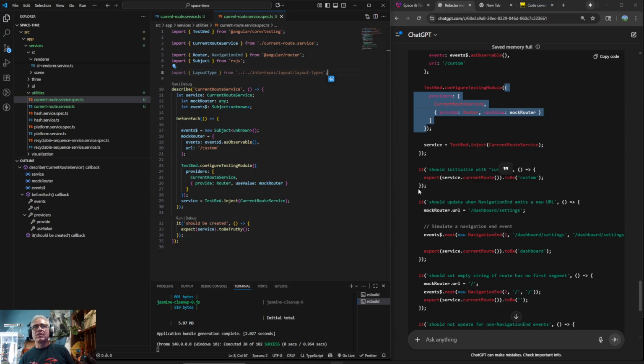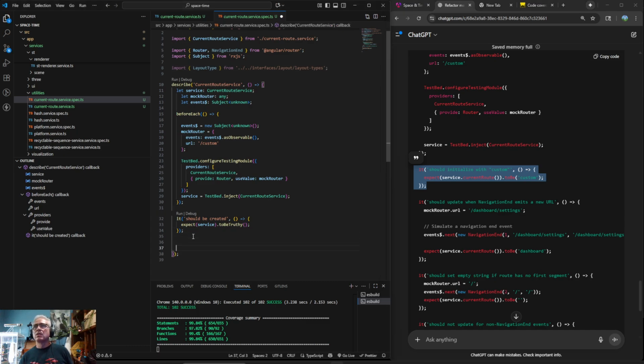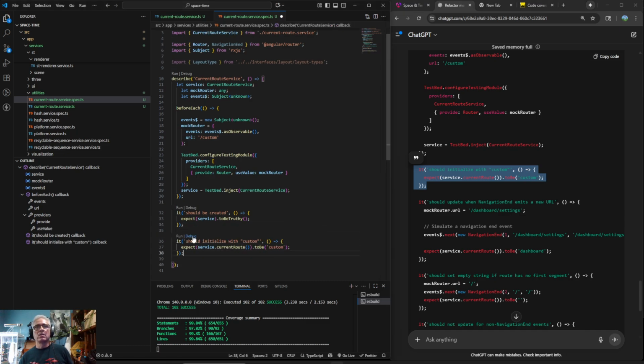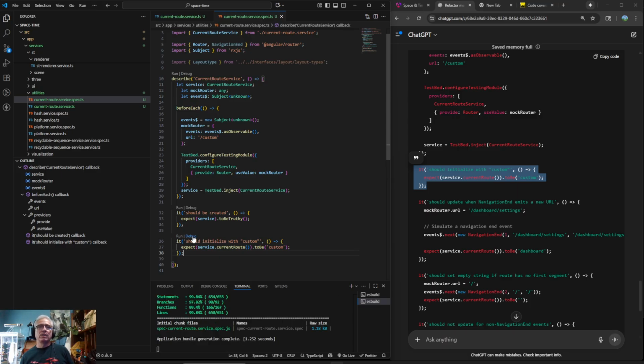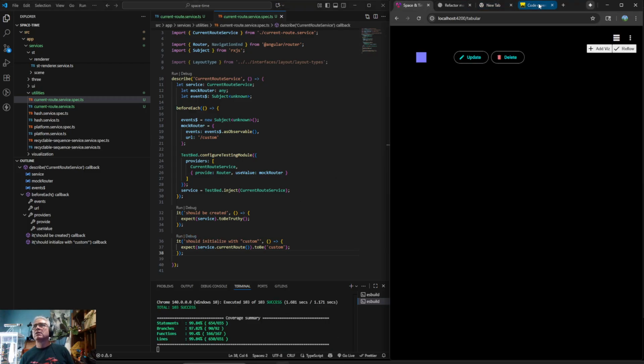I think we already have this. No, we do not have this one. It should initialize with the custom route. Let's see what sort of coverage we get. We might get 100 out of that. Nope. Okay, what happened?